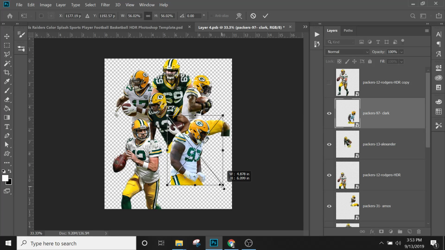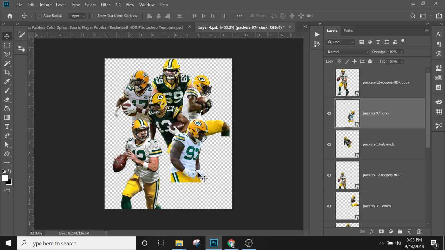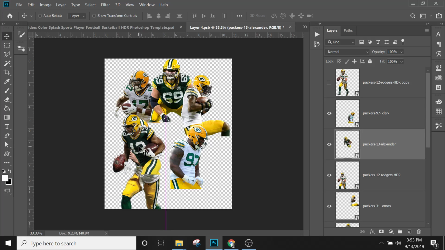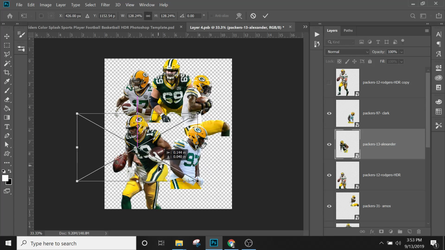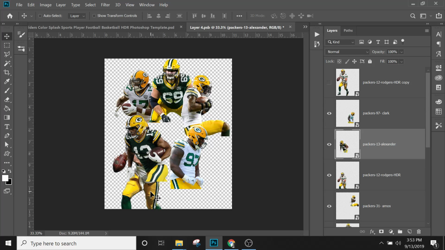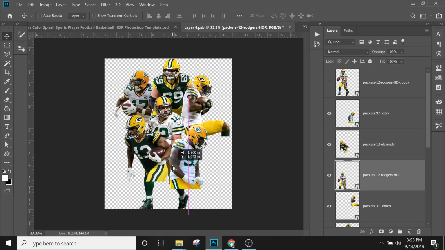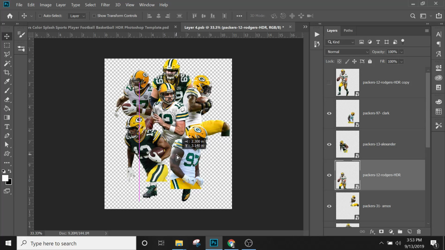I'm just doing Control-T and bringing them down. Now these are a lot of pictures. 1, 2, 3, 4, 5, 6 pictures that I'm changing out right now. And then his legs cut off there, so I'm using that to cut off that cut off leg. And then I'm thinking 13 will go down here, make him a little bit bigger. And then we'll put the quarterback in the center where you can see the ball. It's kind of coming in front. Perfect. All right, so that was quick. What was it, 4 minutes?